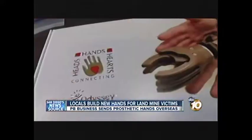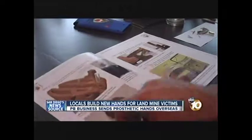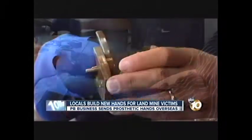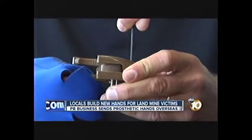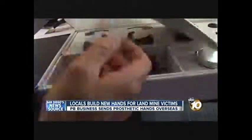It's all through the Give a Hand project. Each hand takes a couple of hours to construct, but it's built to last for decades. You can see employees have one hand in a special blue mitt so they can see what it's like for the amputees. It's surprisingly difficult just having that restrained. It's not as easy.